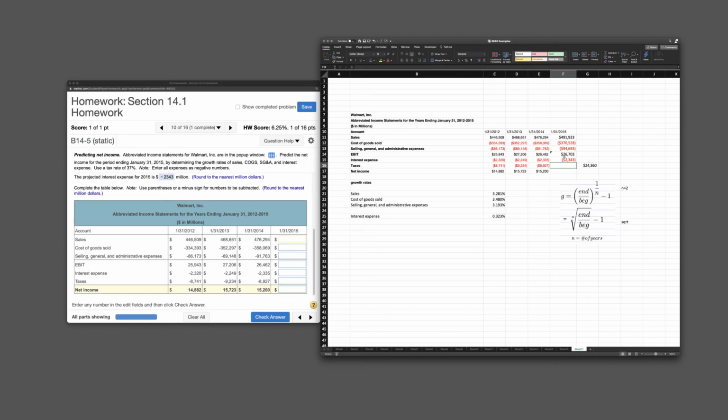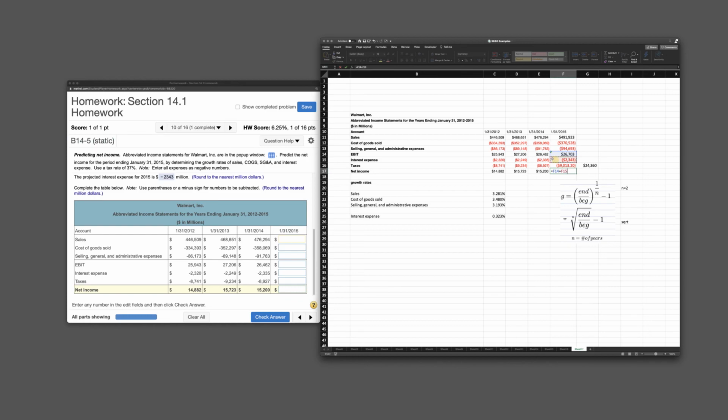So what I'm going to do is, and just make clear, this is not our taxes. This is our taxable income. Okay, and for some reason, this is abbreviated, so they don't include it. So then we're going to take, and in this case, they give us a tax rate of 37%. Okay, so we're going to multiply that by 37% to get our taxes. Okay, and again, just remember it is a negative because we are paying taxes, so that's important to note.